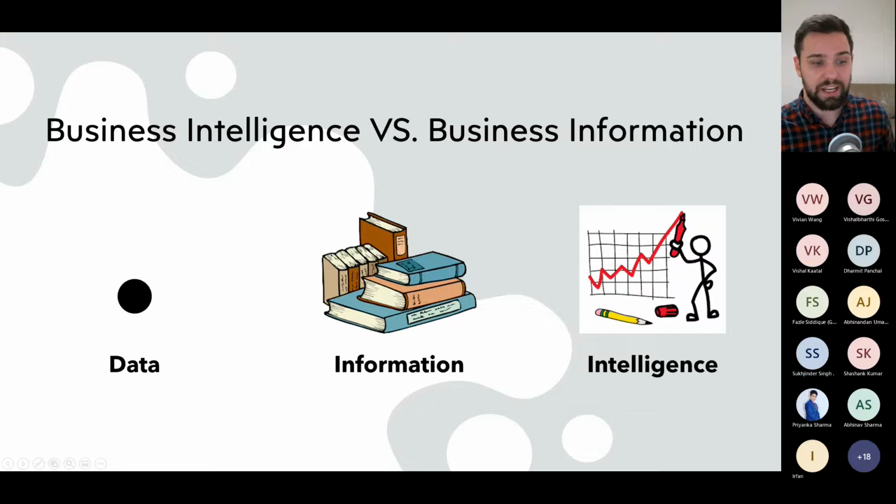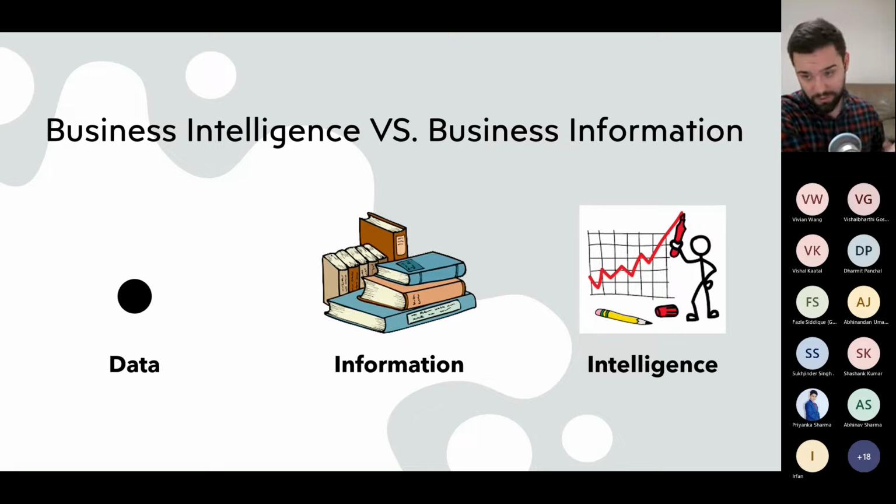And it helps us answer some questions, right? So it's the answers to those questions that create the information. It's all about turning those data points into something that informs you about business. And then the last step here, intelligence, is even a step further. And it uses information to drive decisions, right? So instead of just telling that story, that's what information does, like what is our sales cycle, or how long is it, or how many clients do we have? It's using that information and then painting a picture, right?